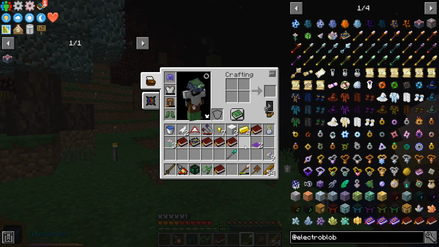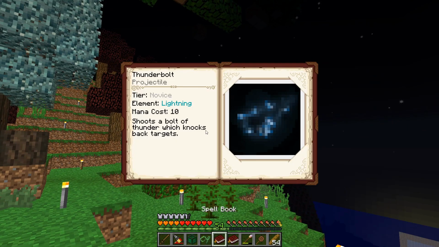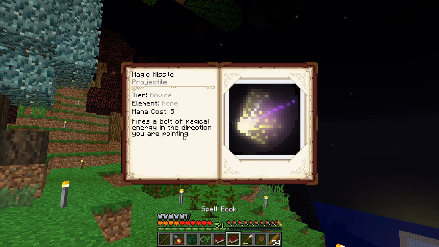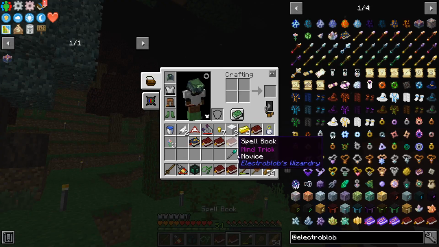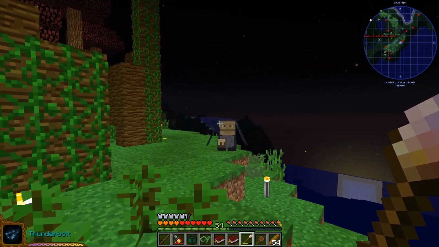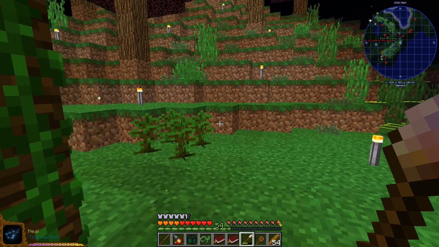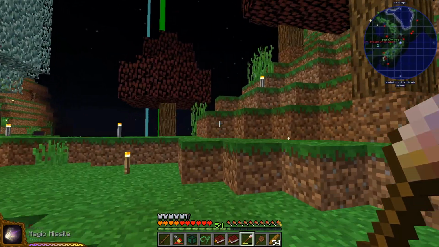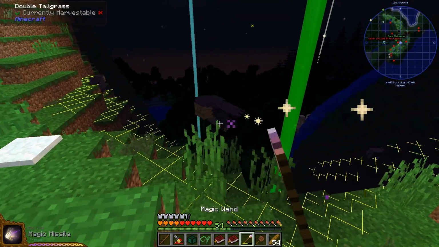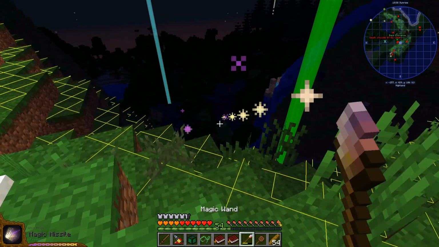So, what was the difference between Thunderbolt and Magic Missile? Thunderbolt shoots a bolt of thunder which knocks back targets. Shoot a magic energy in the direction you're pointing. So there's not much difference, but I guess this one has more knockback than the magic missile. It's hard to hit these guys with it. My aim's just terrible.